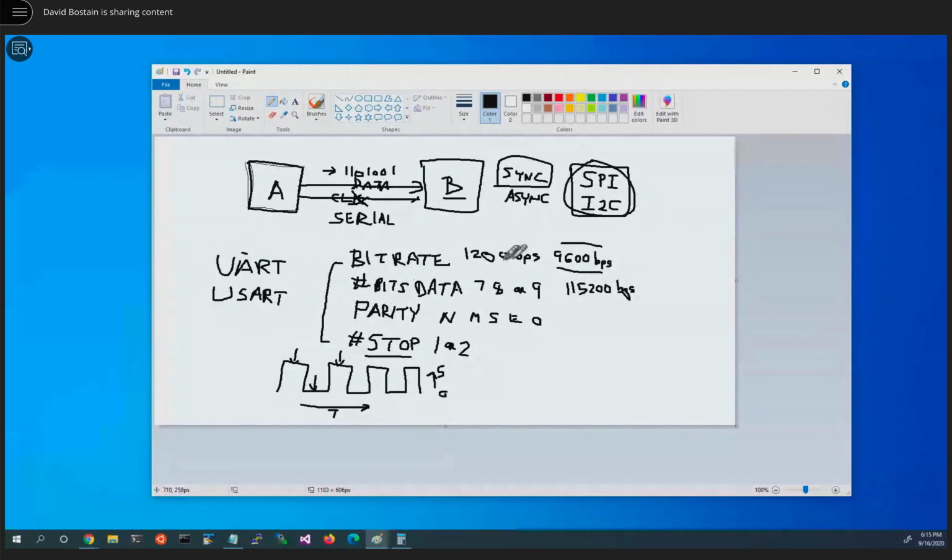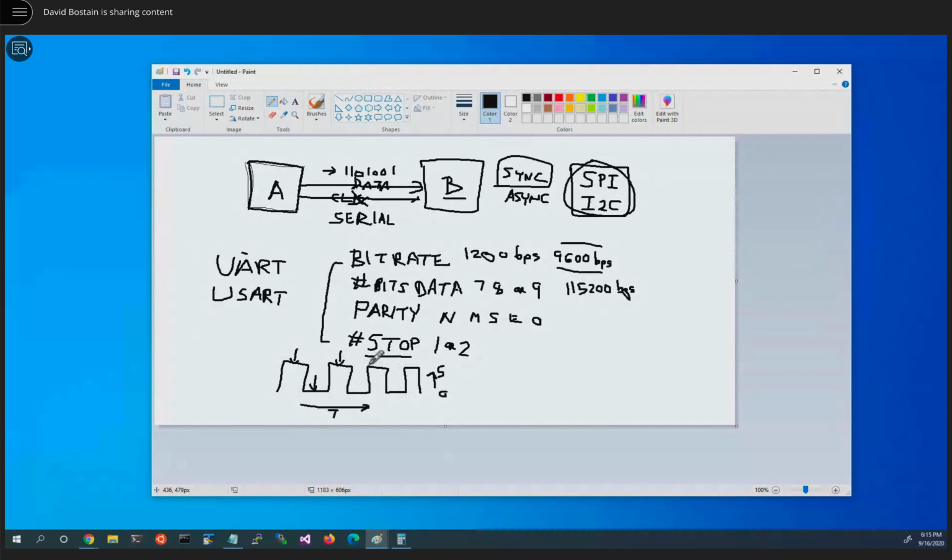So when we have agreed on a time, what we're going to do is look for a particular edge. And once we see it, we're going to wait a certain amount of time before we sample. And that amount of time is going to be 1 bit unit plus a half. Then from that point on, we can check a bit unit distance in the future. We can see whether we think we're looking at a 0 or a 1.